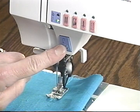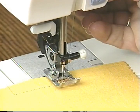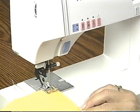Pfaff enables you to reverse sewing, even lengthen or shorten patterns at the touch of a button. Pfaff's information key is built in to guide you. Needle down is convenient for pivoting corners and appliquéing. Automatic tie on and off is very useful for tying off at the end of decorative stitches.